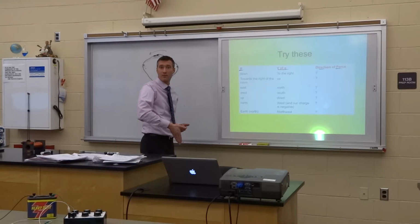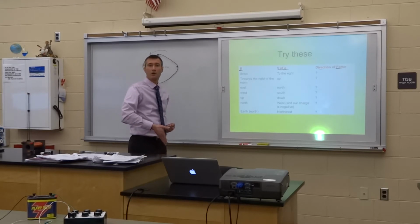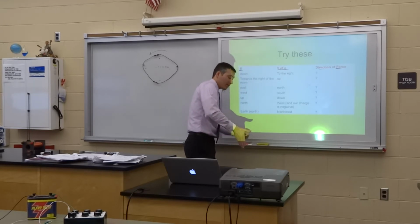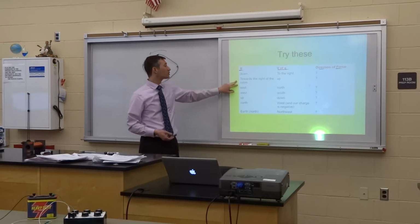Wait. So you're using your left hand, you've got to use your right hand. Right, this only works with your right hand. Your left hand will be exactly opposite. That makes sense. Where is the charge? Charge is moving to the right. Okay, so your hand points down, your thumb points to the right, my palm points towards the front of the room. Other questions about that? All right, next one.